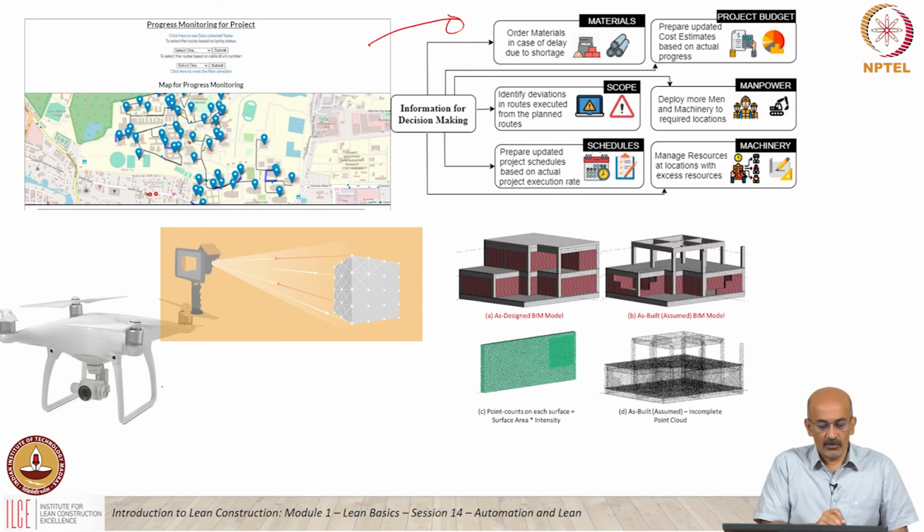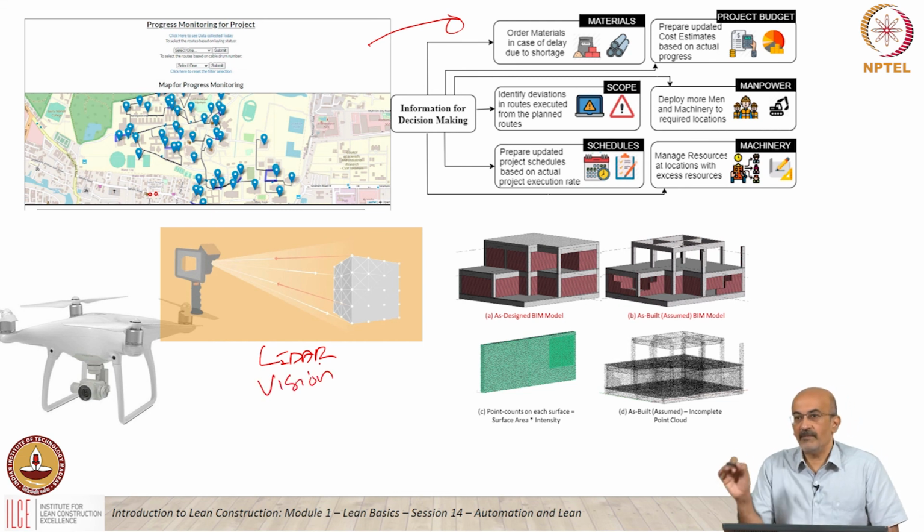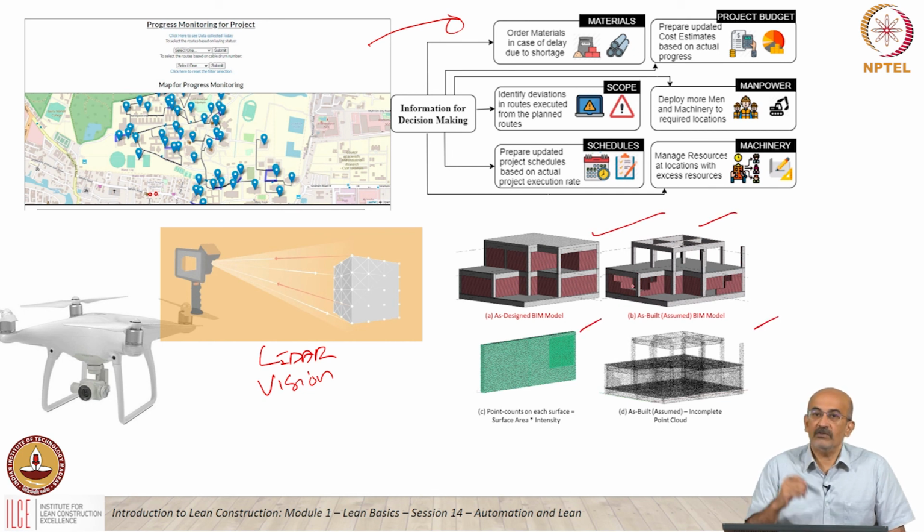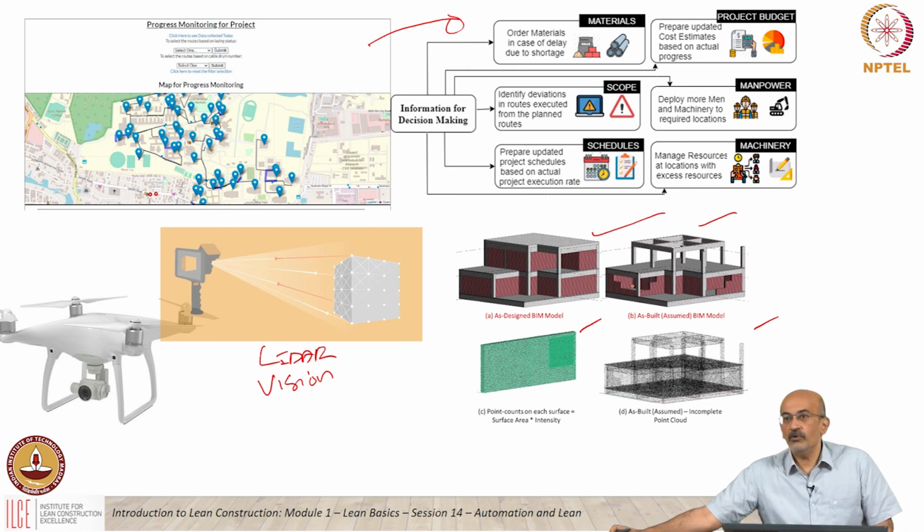We are familiar with drones, and we can see more and more drones and technologies such as LiDAR, or you don't even need LiDAR, it is just vision based sensing. I can take a camera to a site, take photographs, and then develop 3D models, and start doing quantity estimates of work finished and construction progress monitoring, what we are calling computer vision based construction progress monitoring. All of these are sensing technologies that enable us to do processes more effectively, accurately, and thereby reduce waste.